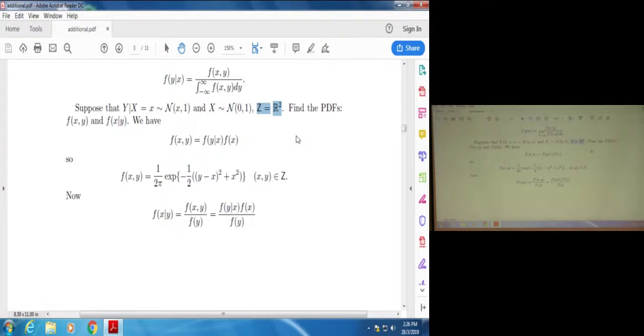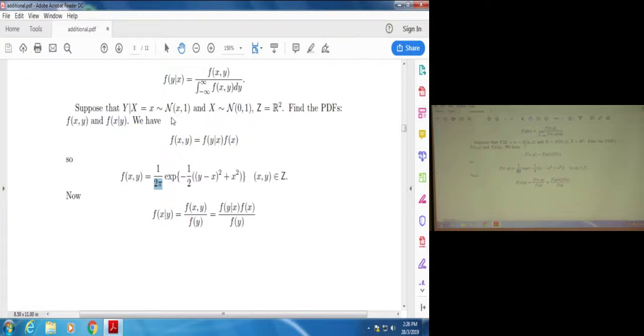What we're going to do is find the conditional PDF of x given y and the joint PDF of x and y. The joint f of xy is straightforward, because f of xy is equal to the conditional y given x, which I know, times the marginal f of x, which I know. I know that this one is Gaussian and that this one is Gaussian. So for the joint PDF of x and y, this part comes from the conditional y given x, and this comes from the marginal on x. I get 1 over 2 pi, because I get 1 over root 2 pi squared, which is 1 over 2 pi.